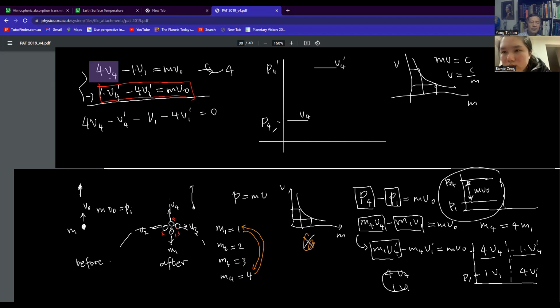In that case, this P1 must be smaller than P4, do you agree? I can use different color. P1 must be smaller than P4 because their difference is positive, can you see? So this is P4 before swapping. P4 take P1, can you see? So P1 is smaller, can you see? So this is P1.